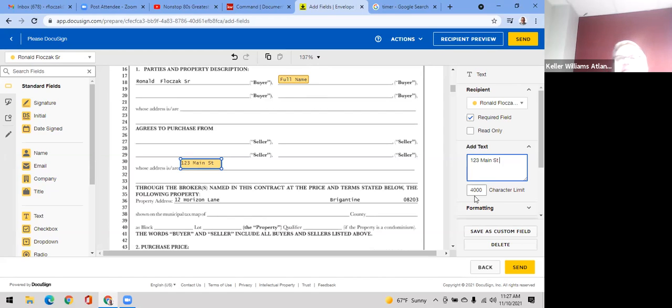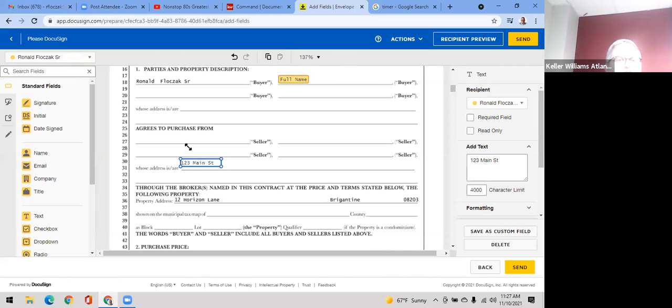There's something here that a lot of people fail to do when they add a text box. So how this system is reading this right now, a yellow bar is attached to the buyer. So what we're telling DocuSign is I'm making the buyer fill in information here, but you just filled that information in. So you have to uncheck required field. Notice now there's no color box. That means it's going to be there for everyone to see.